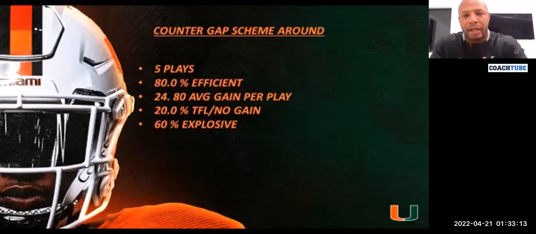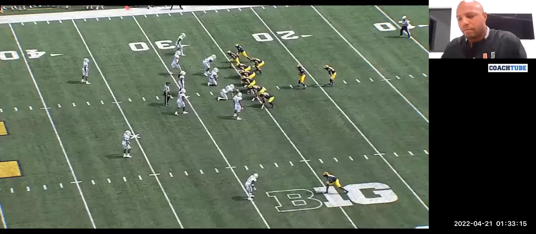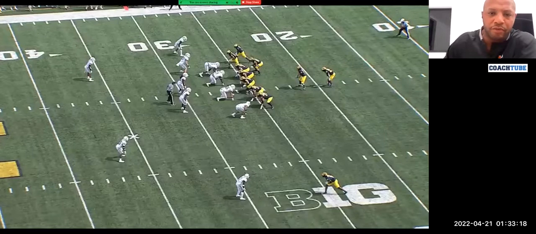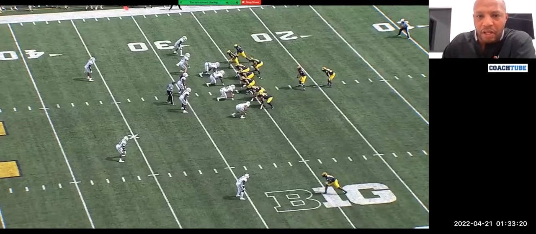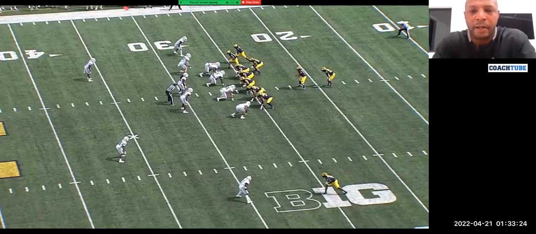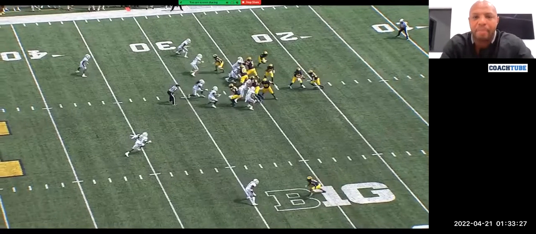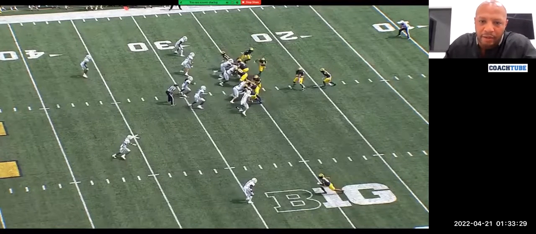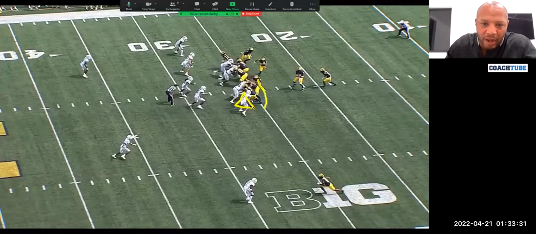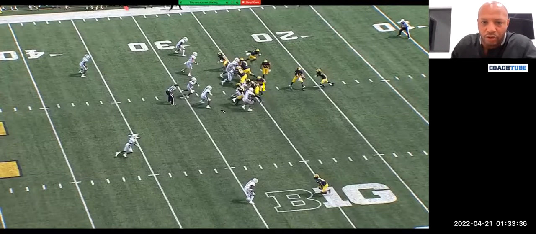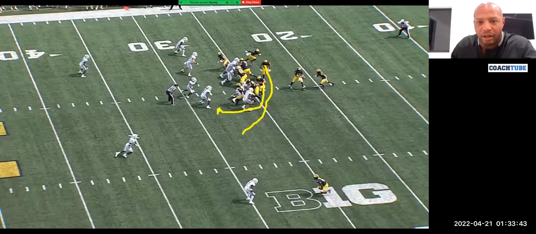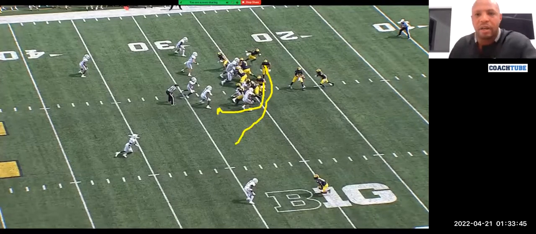So right here you see we're in a FIB formation, a boundary type formation. All right, so it's going to look like counter to the field. Once again, we're going to tell our first puller here, as he comes around, if he can bypass this guy, he's going to bypass the end, right? If the end's forcing down the squeeze, we want to bypass and gain the extra hat. Sorry, I'm on a wooden table right now trying to draw with my mouse. We want to bypass, gain the extra hat. Our second puller knows he's coming around for the +1 in the alley. Now we're bringing our receiver all the way around on our counter gap scheme.